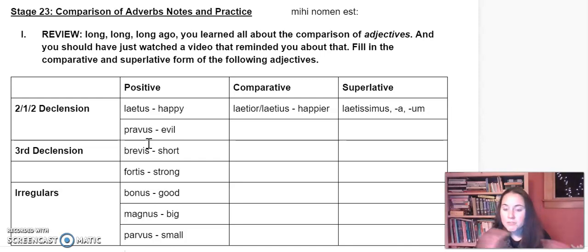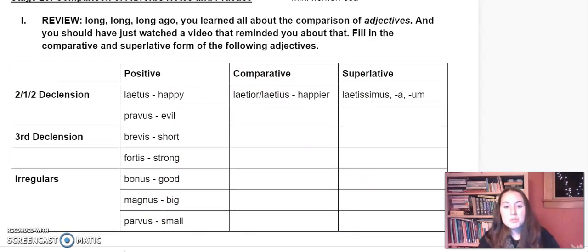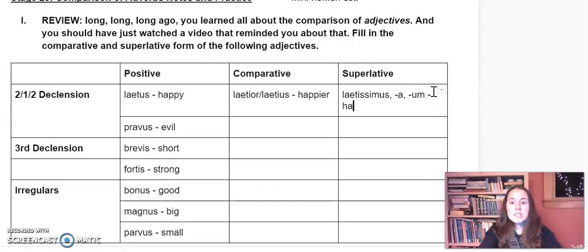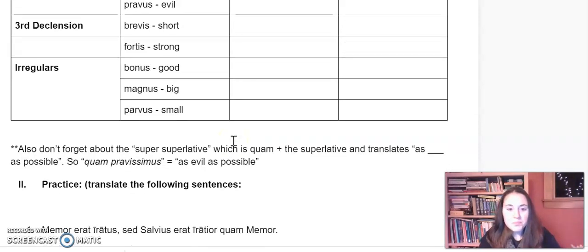You can jump back and forth between screens. It's up to you, but you'll be reviewing some facts about adjectives and their various forms: positive, the regular kind; comparative, the kind; and superlative, the very much most kind. I should add in that this is happiest. You also know to add in the meanings.